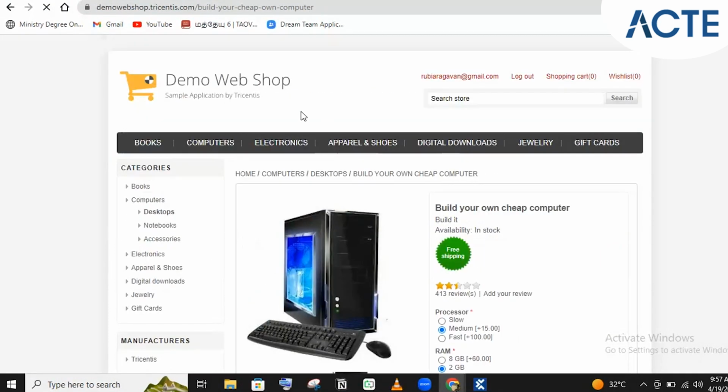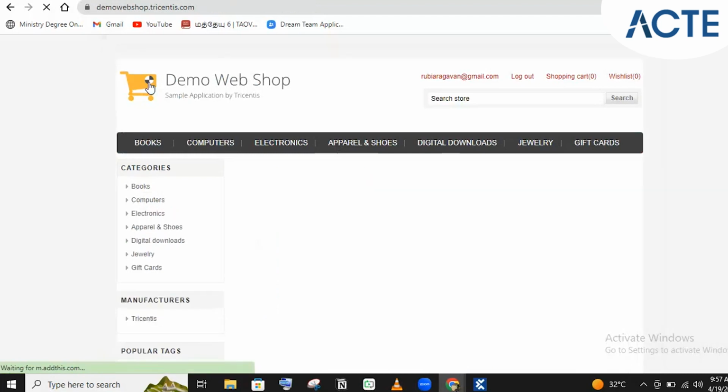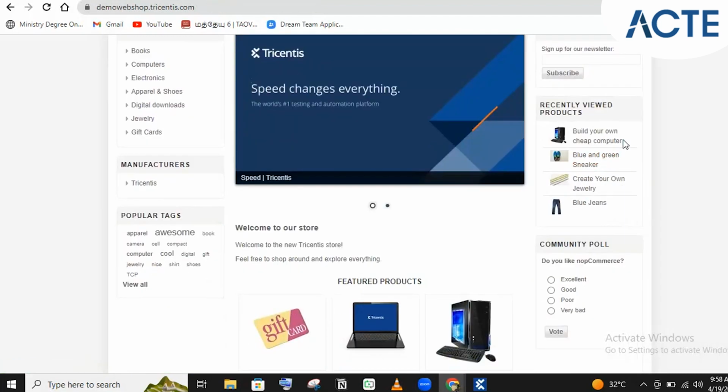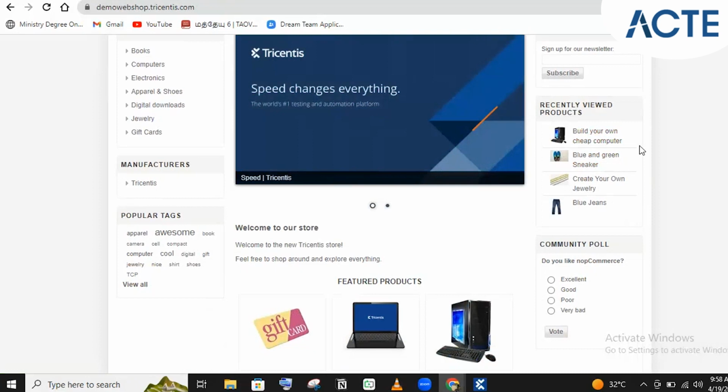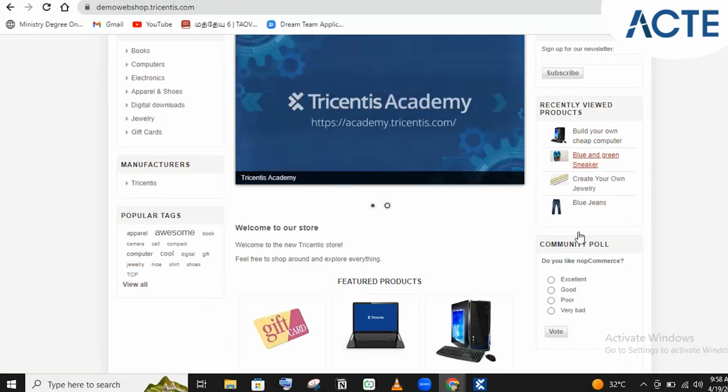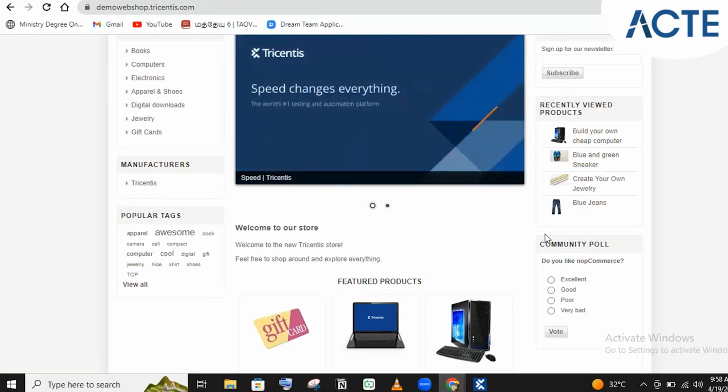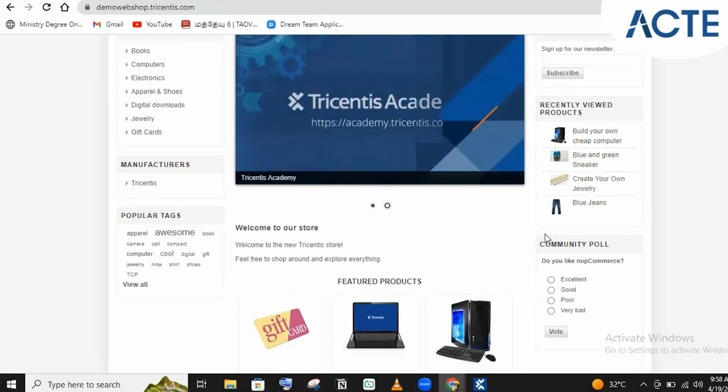And if I go to the home page, you can see in the first place, the recently viewed product, build your own cheap computer, is coming up. So which means the links that are present under this recently viewed products are dynamic.